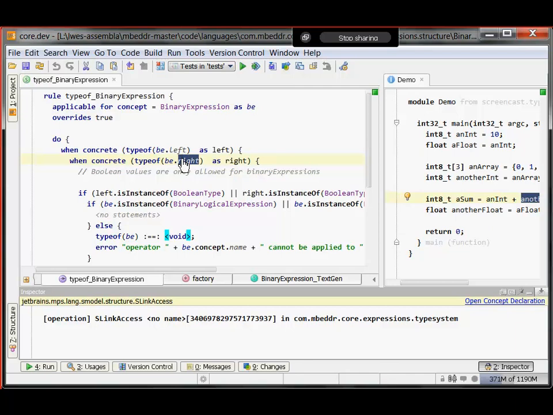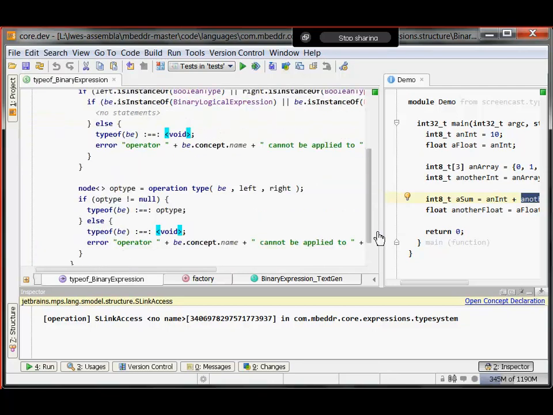Obviously there must be some mechanism in MPS that orders these things, because there are many places where the ordering is kind of important. But in some cases it simply doesn't work, and then it usually can be fixed by putting a when concrete around it. And that's what we did here. I see. Perfect. That's a good heuristic. Yeah, if it doesn't work, fix it with when concrete.